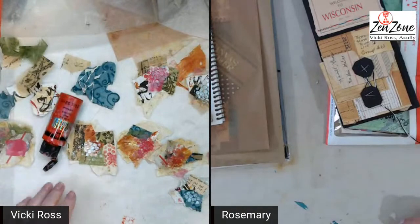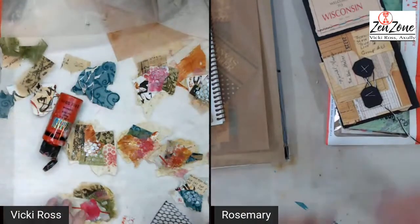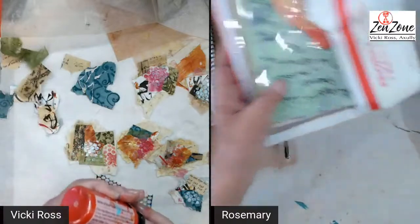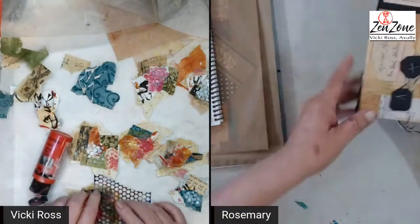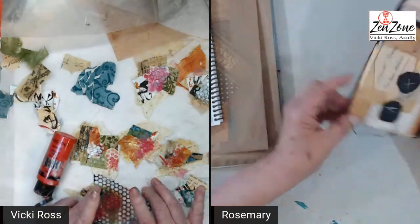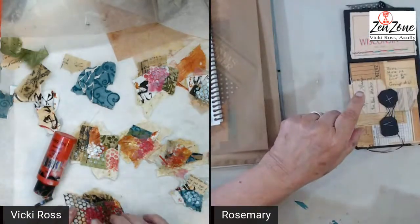Oh, man. Yeah, it's pretty crazy. But when I was going through my stuff, I found this from Mary. Mary Abrams, you know who that is, right? Oh, the ladies there, I'm pretty sure know who she is.